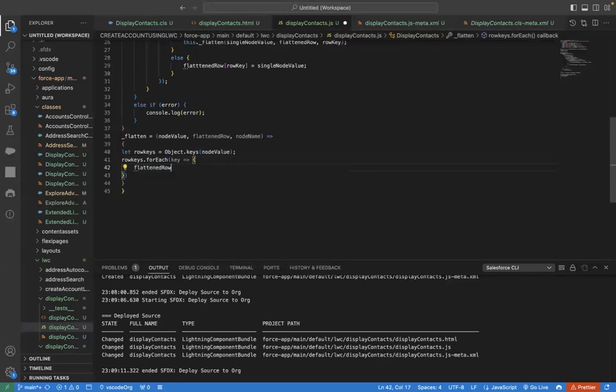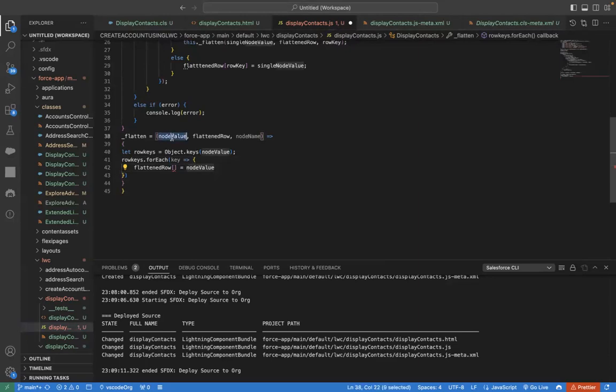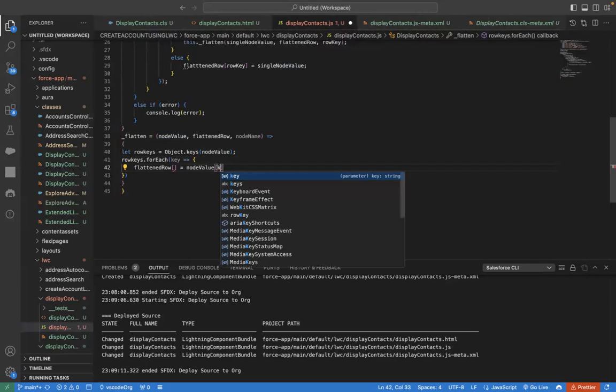And now inside this flattened row, we are trying to push the values, right? So flattened row, node value key. Okay. Node value key.